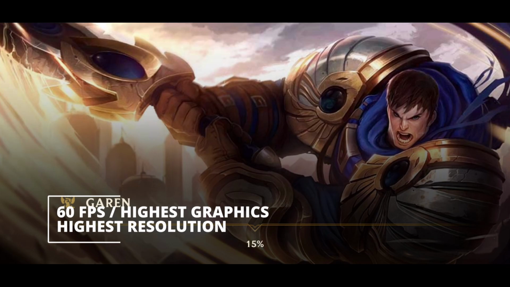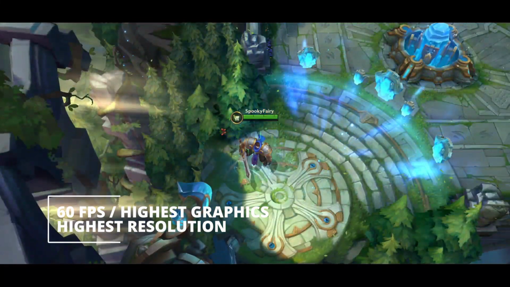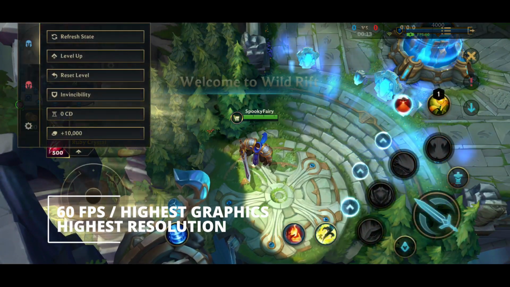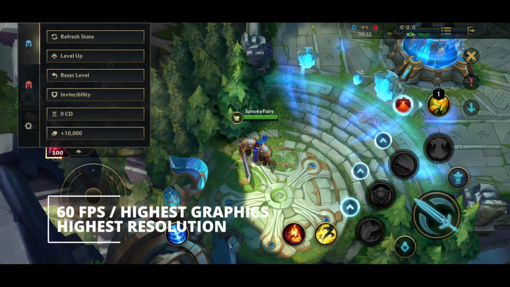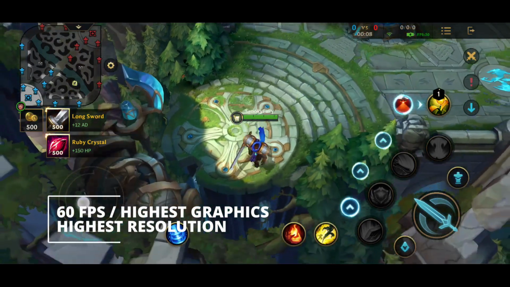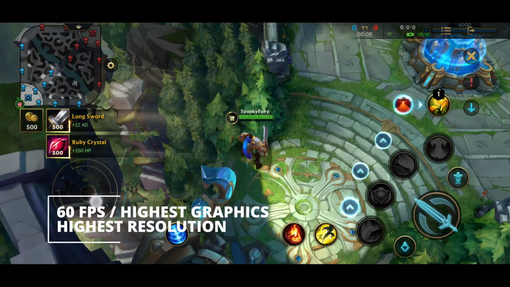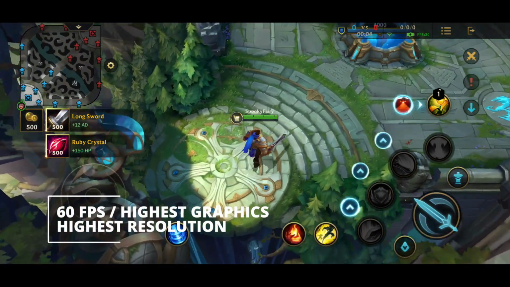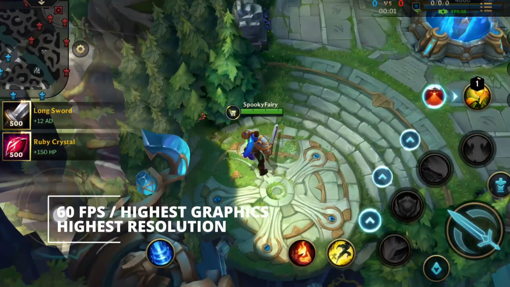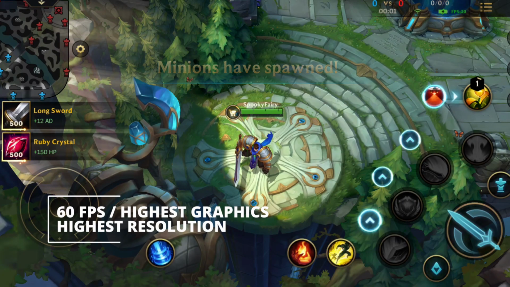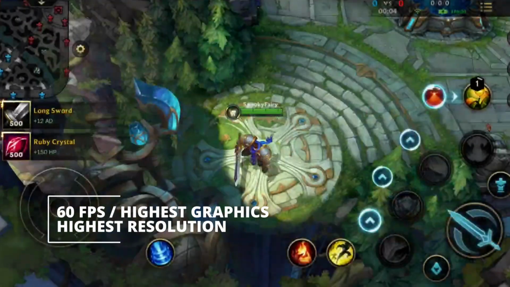Keep this in mind. But there is no doubt that the game looks absolutely amazing when you just put everything up: the resolution, the 60 FPS, and the graphic settings all up. Things just look, again, fancier. But again, when you just play it, I think some of the things just won't matter too much. As I told you, as you can see. But again, if your device supports it, by all means, put everything up and enjoy a more fancy, beautiful, and smooth gameplay experience. So this ends our graphics comparison for League of Legends Wild Rift.